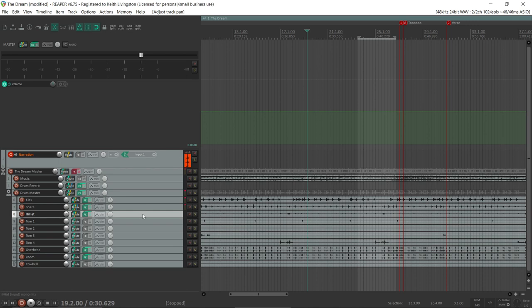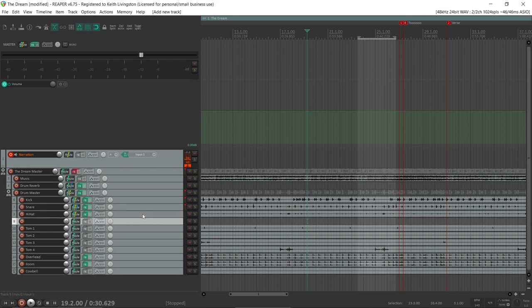But before I do that, I'm going to create a new track here, and I'm going to drag all the toms under that track, and that track is going to be the master for the toms. It's easy in Reaper. You just grab the tracks, select them, and pull them to the right. I'm going to label this. And now we have all of our toms going through this fader.